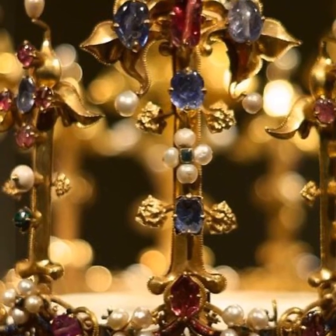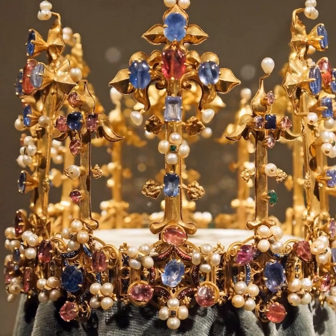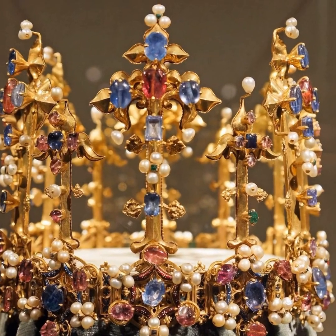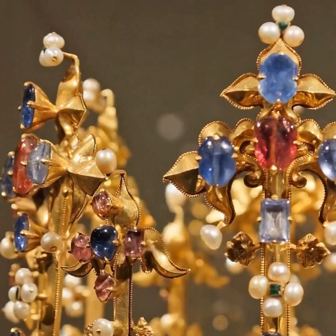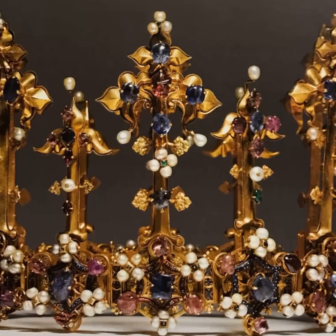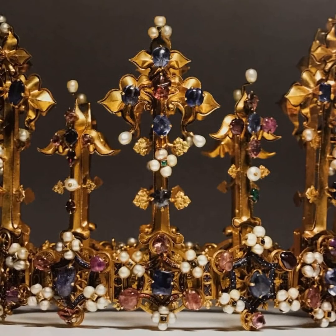This crown is famously the oldest surviving royal crown to have been in England, dating back between 1370 to 1380. It has also been described as one of the finest achievements of the Gothic goldsmith and includes diamonds, rubies, emeralds, sapphires, enamel, and pearls. Today, it can be found in a treasury in Munich.